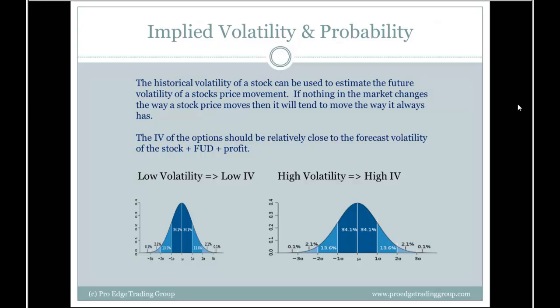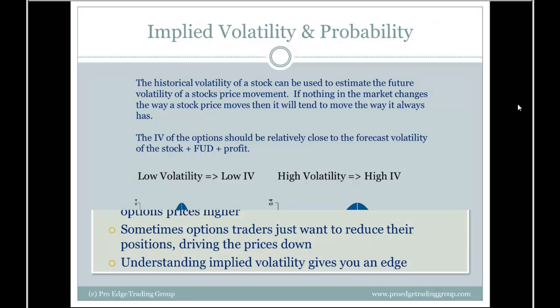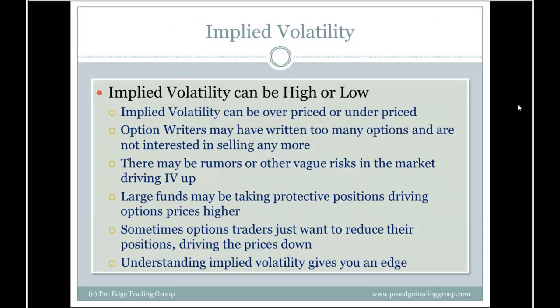But one of the key pieces is to understand how you think that the stock is going to move. Now, if a stock normally moves great big movements each day, that means that we've got high volatility. If it moves very small movements each day, it means low volatility. Now, that was talking about historical volatility and forecast volatility. Theoretically, if you talk about efficient markets, then implied volatility shouldn't be terribly much higher than forecast volatility. In fact, it should almost never get lower than forecast volatility. The two should be tied very, very closely to each other.